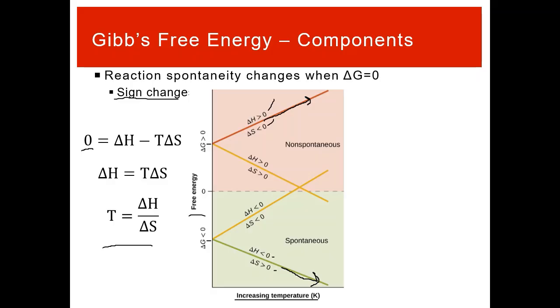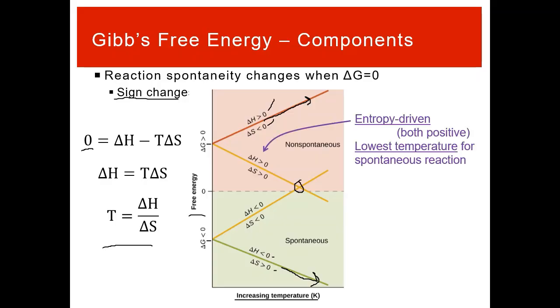Where it's interesting, where you can see a change in whether or not a reaction is spontaneous, is when the signs are the same. If you have an entropy-driven process, both were positive. It's an endothermic process, but delta S is also positive. So at low temperatures, the enthalpy term dominates. Because this thing is entropy driven, at low temperatures the non-favorable enthalpy dominates, and you're in this non-spontaneous region up here. Eventually, at this temperature, you will see a crossover where the entropy starts to dominate and the process becomes spontaneous.